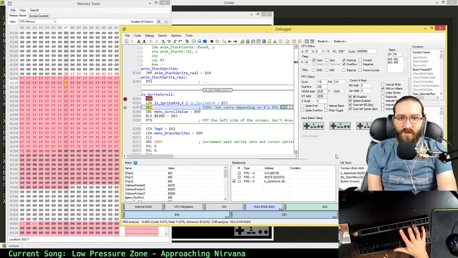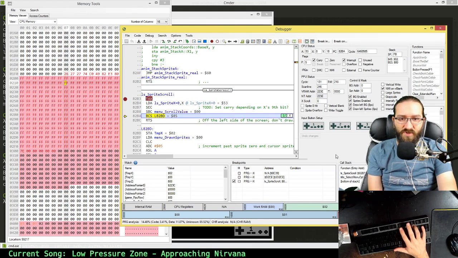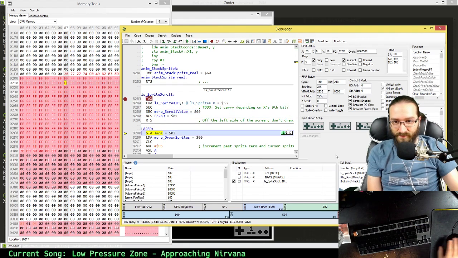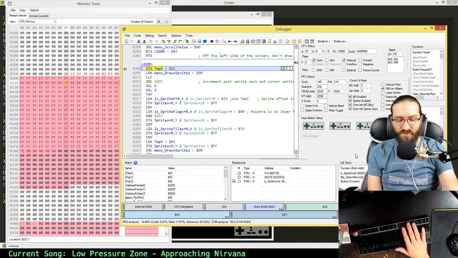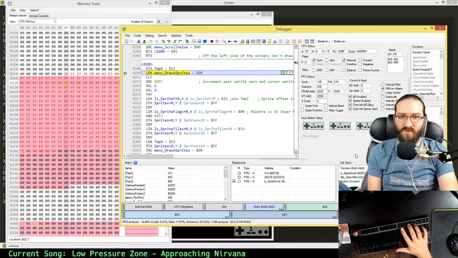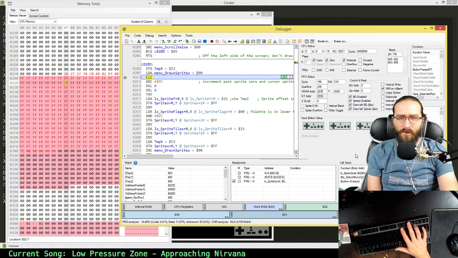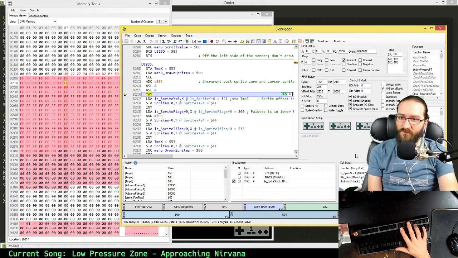A to X, load that up, set the carry, subtract 0. The carry is still set. So now we're storing that stuff. Store that temp X. Yeah, I wasn't using temp X there. Load that up, clear it, add 5. Shift it twice. We're at 14. That's our offset.